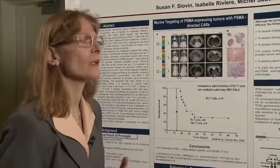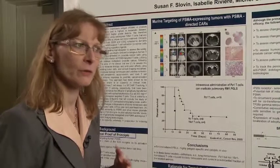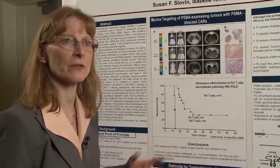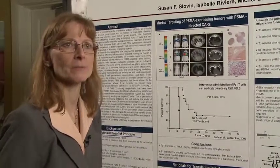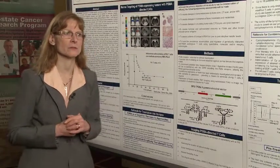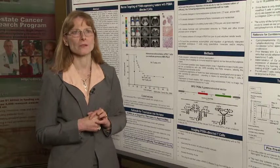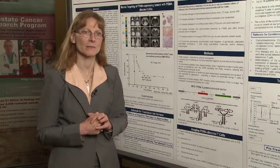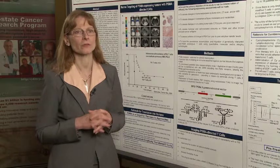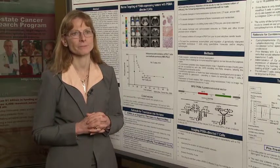These patients have measurable disease. We know that their tumor cells express PSMA. It's a non-toxic therapy, and we should be able to trace these cells to areas in the patient's body where we know there's actual radiographic evidence of cancer. Using T cells as an approach is really something that has been a long-sought-after goal, because we know that T cells have always played a role in cancer recognition and killing. The problem is getting them to the site, making them stay there, and hoping that they will induce an anti-tumor effect. So we're all very excited by this.